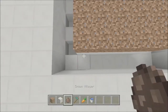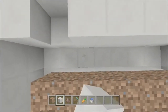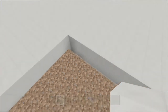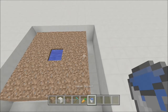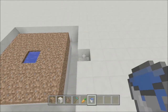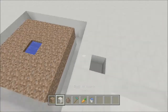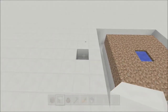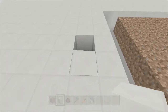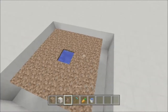Now on this part, it does somewhat have to be perfect because your water is going to run down through here. So if you do knock any holes out, just patch them back up. Now in the center block, you can place a water source block. You can also remove these blocks on the outside. It would actually be this block that you can remove and put a water source there. And then same thing on this side, just remove that block and place a water source. I like mine generally in the farm itself. I don't like having water on the outside. So we're going to just stick with that.